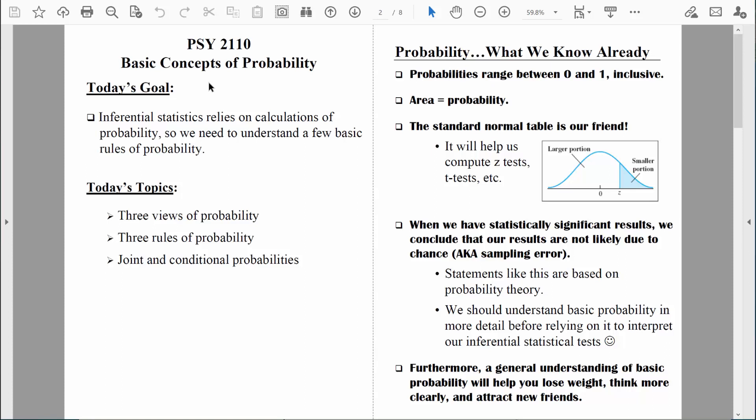Welcome back, everybody. In this next chapter of our course, we're going to start talking about some basic concepts of probability. I know we've talked a little bit about probability already, but we need to start talking about probability in a slightly different way, because the language of inferential statistics is built upon probability, and we just need to make sure that we know some basics. I'll try to keep this video relatively brief. After I talk about what we know about probability already, all I really want to do at that point is briefly review three different viewpoints, three different perspectives of probability.